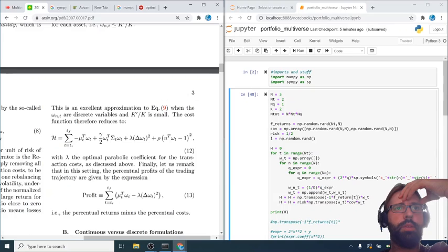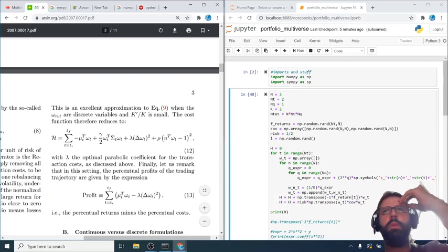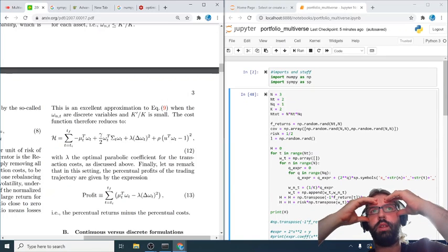That's the percentage of return minus the percentual costs. Okay, sure, but this means I have to calculate that, which basically sucks.